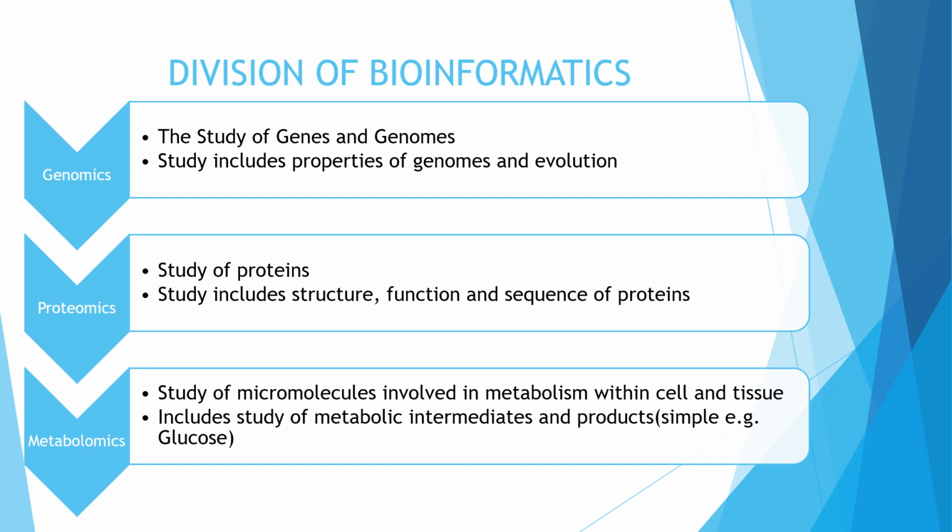Now, finally, metabolomics. Metabolomics is a contrast to structural biology. Structural biology involves the study of macromolecules, whereas metabolomics involves the study of micromolecules, which are involved in metabolism within a cell or a tissue. It involves the study of metabolic intermediates and products. Products, well, glucose, you may know that, and intermediates, which are required for metabolic reactions to occur in a human body.